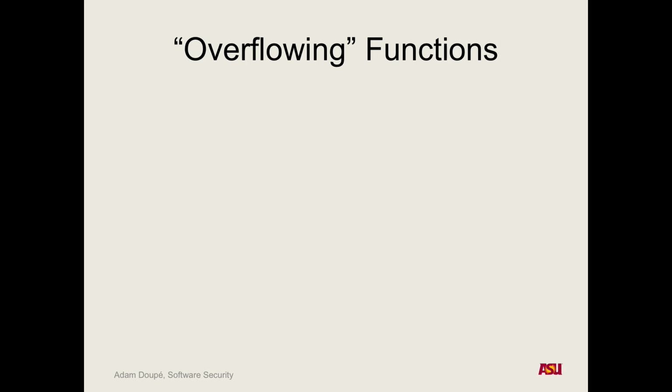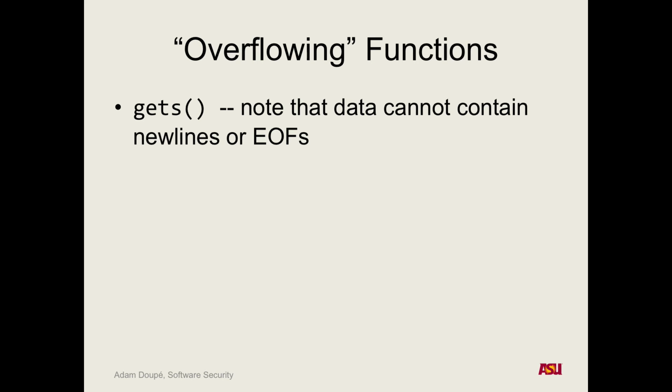And so there's a class of functions that are all inherently unsafe. Whenever you see the use of one of these functions, you should immediately start thinking buffer overflows or some kind of memory corruption vulnerability. These are the gets function. So what does this do? Anybody use this? Takes a string input from the user. More specific than from the user. Standard in, yes. It doesn't have to come from the user. It doesn't have to come from the console, right? It's standard in. So we know it's reading from standard in.